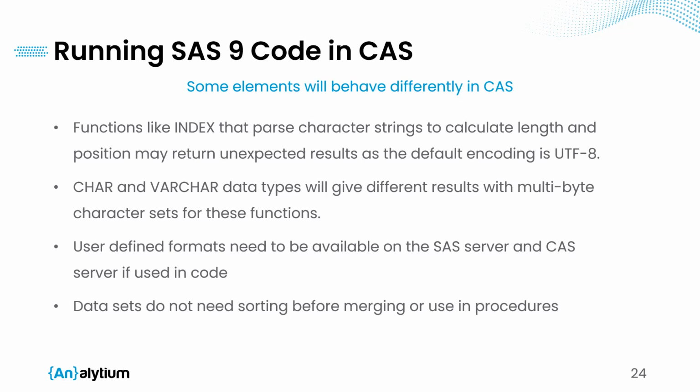User-defined formats need to be available on the SAS server and on the CAS server if they're used in code. And the big one at the bottom, actually, which I probably should have pulled out as a more significant thing: data sets don't need sorting before merging or using in procedures on CAS. Which is clearly quite a big advantage in some cases.